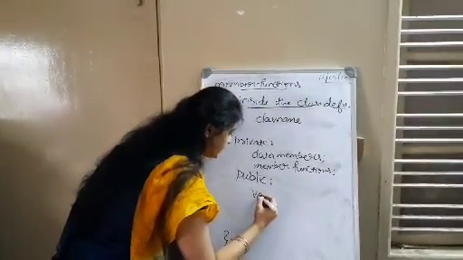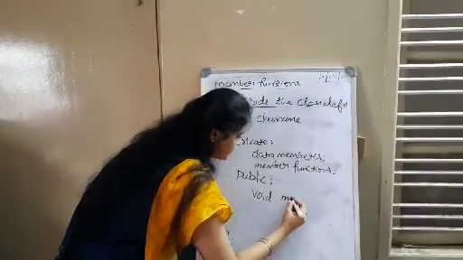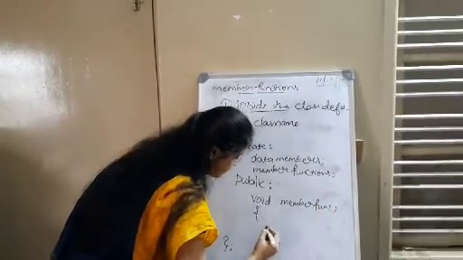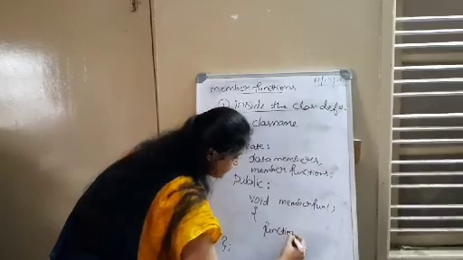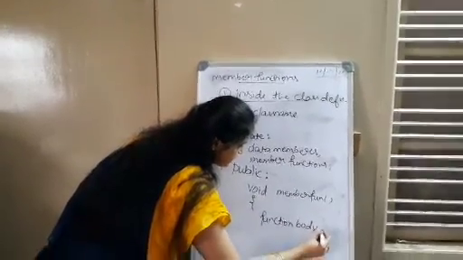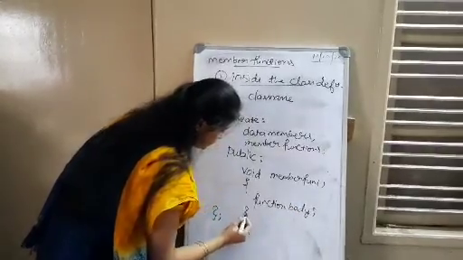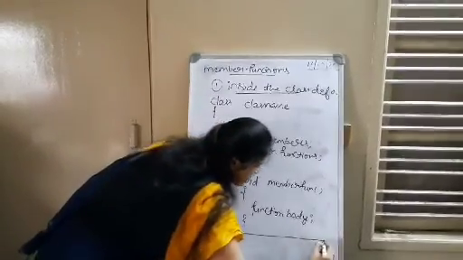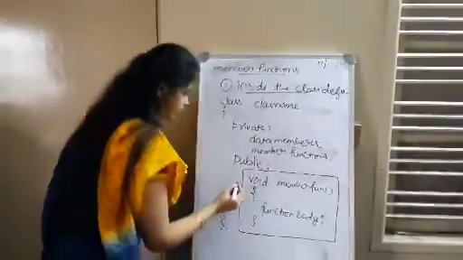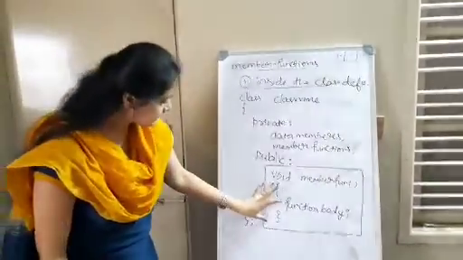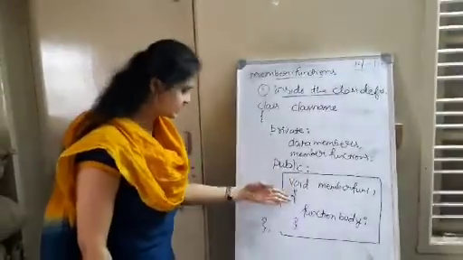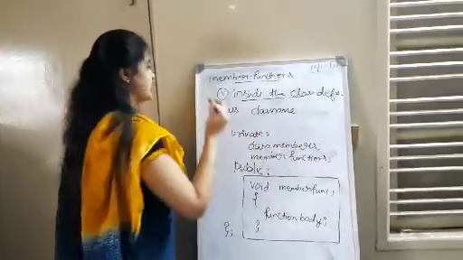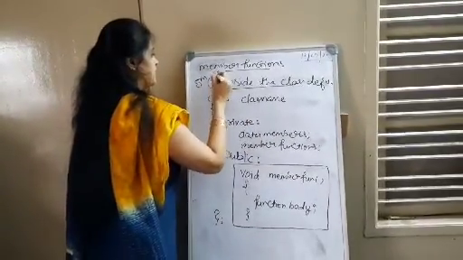Under public I am going to write void member function name. For that member function I am writing the function body inside the class itself. See, I am writing the function body here itself. That is the only difference. Inside the class you are writing the definition, or expanding the member function. If you define your member function inside the class itself, it is called defining the member functions inside the class definition, which is very important and comes for 5 marks.